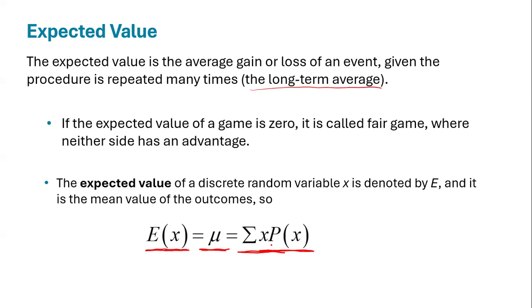so x, the random variable, is the net gain, how much we received, how much we gained in that game. It's not a number of times or something. Usually it's the net gain. And you need to know how much is the net gain after playing that game or after winning any prize on that game. And if the expected value of any game is 0, you can call that game a fair game. When it's 0, neither side has an advantage. But if you get any number, positive or negative, that means one side has an advantage.